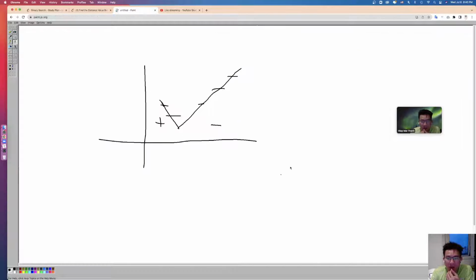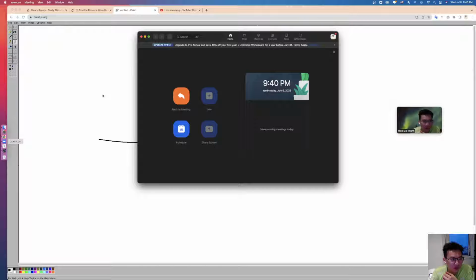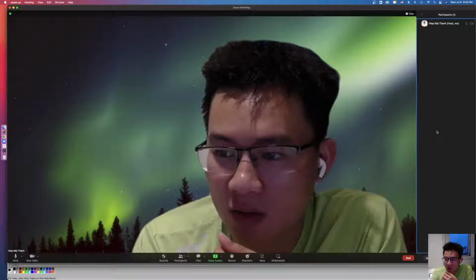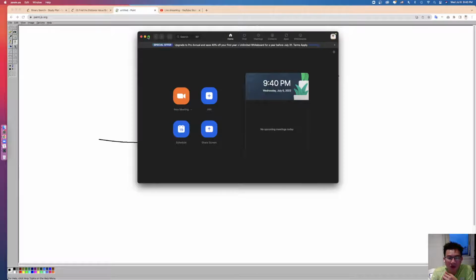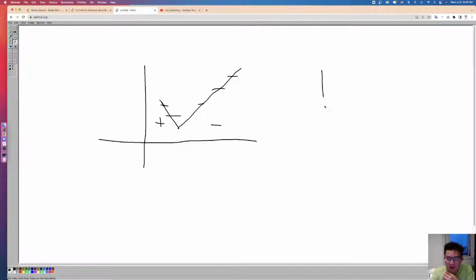Okay. What else can we have? Oops, looks like I have a zoom here. I need to enter zoom code. Okay, what else can we have here?